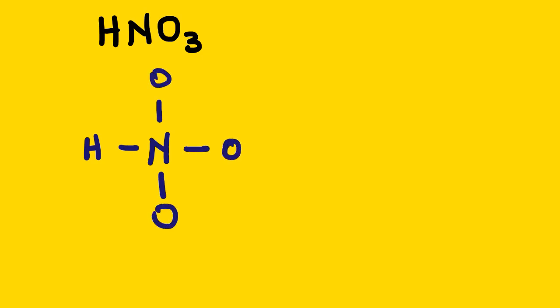So let us start by drawing our first structure for this type of compound. You can see that it is not a polyatomic ion, so it doesn't have any charges. So we're going to put our nitrogen as the central atom. I'm going to start by drawing or testing the correct structure. So let's say we put our hydrogen here, forming a single bond with nitrogen. Then we can see hydrogen is satisfied, and then we put the remaining atoms around nitrogen.